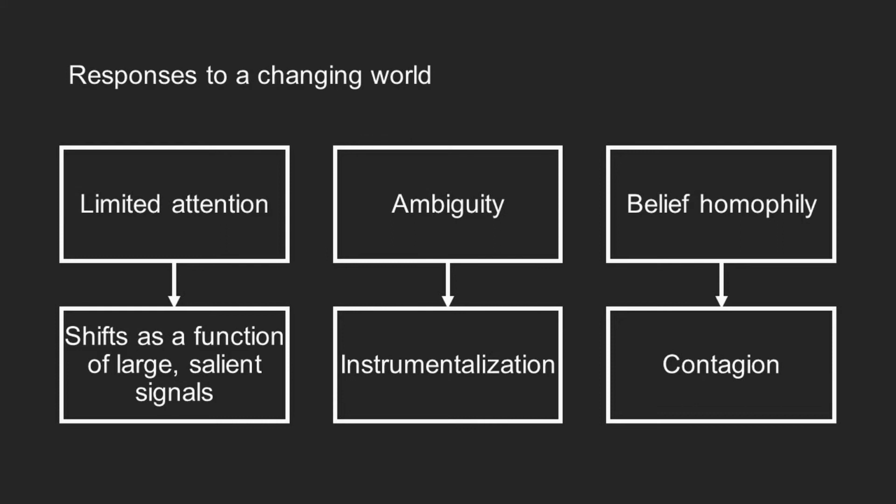Ambiguity means that you can have a big event that happens, and people might say, let's use this event to focus on this, because this relates to something else. So people that are really good in policy can instrumentalize the news for their own goals. They're really good at building the association between what is in the news and their own goal. And then belief homophily is that you may have an event that happens, and then some people will get convinced that this is important, and then you have a contagion of this belief.